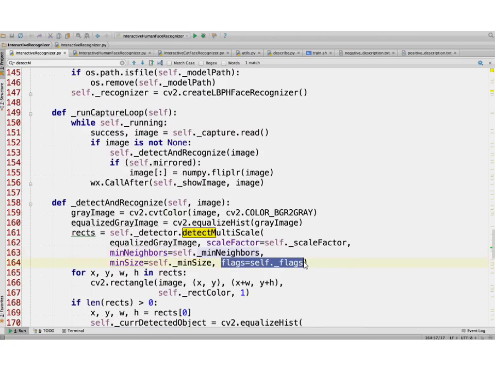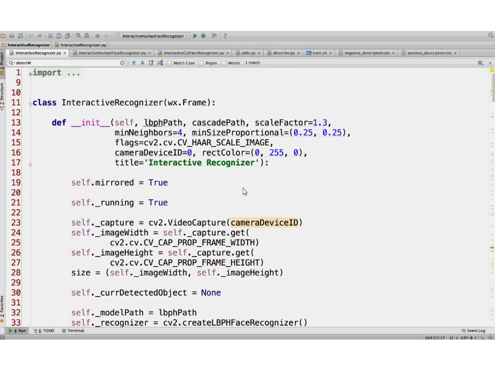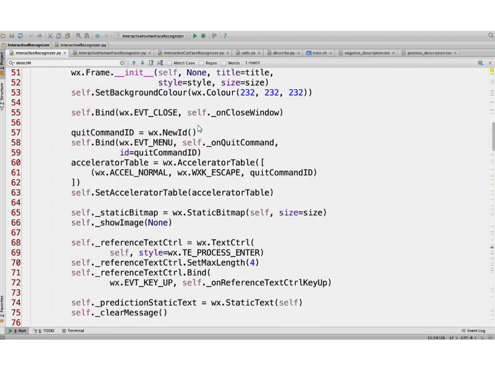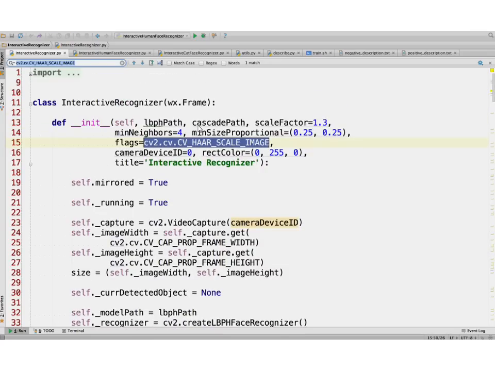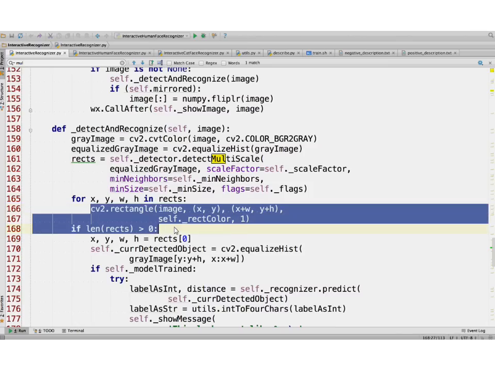This last argument here specifies some other optimizations. There are a number of mutually exclusive optimizations available. Through testing, I have found that the best optimization is almost always one called CV_HAAR_SCALE_IMAGE, which applies some low-level optimizations to the way that OpenCV scales the image between a search at one size and a search at another. Having detected these rectangles, we draw a box around them.